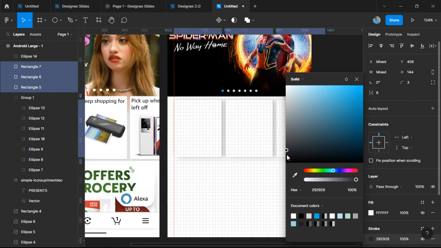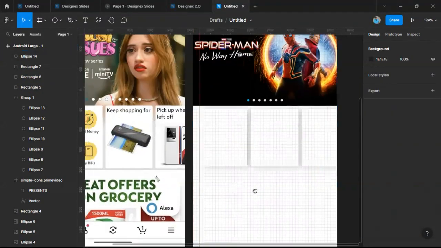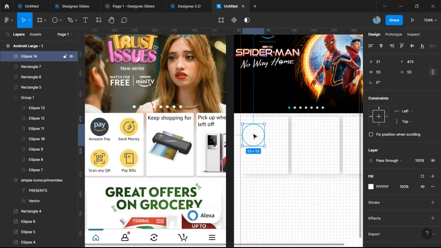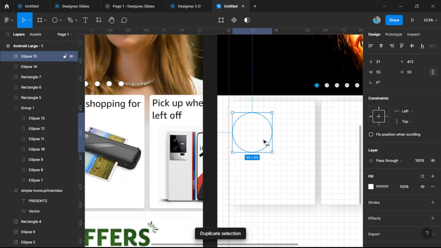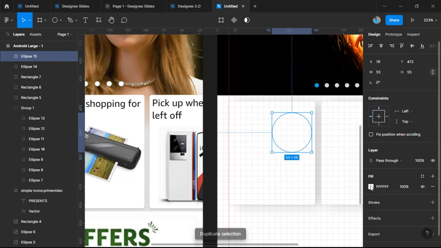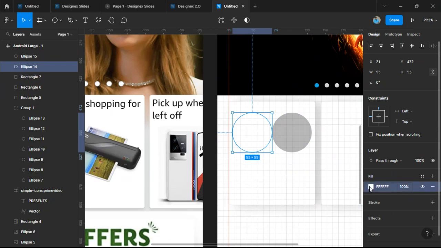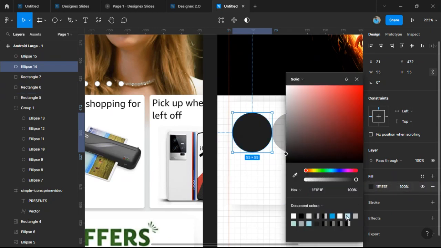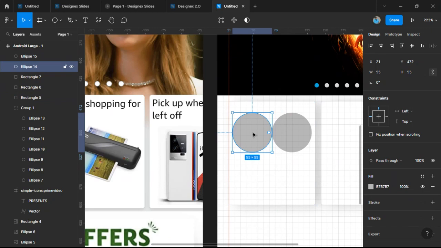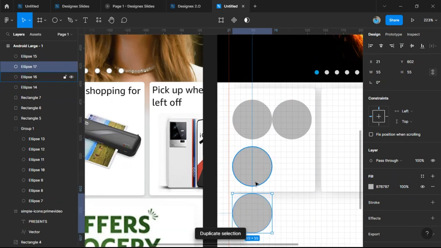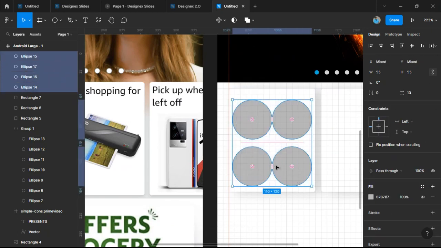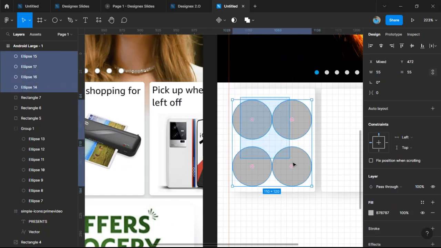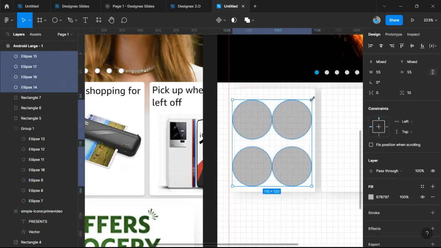Okay, let me do one thing. Now I need to make circles as we did last time, and press Control D, making them down. These are not the final things. We will change them again, so don't think about this one. Let me decrease the size of these things.